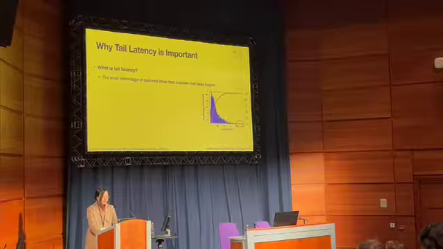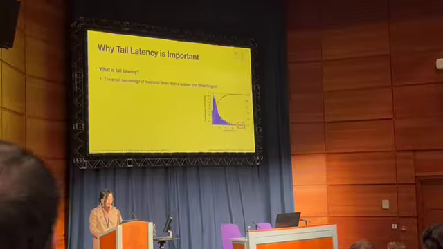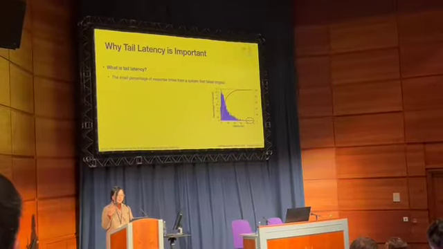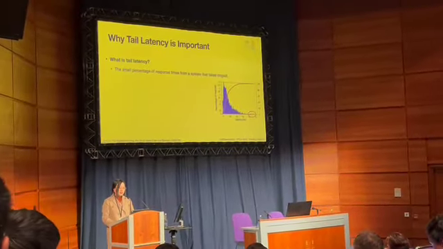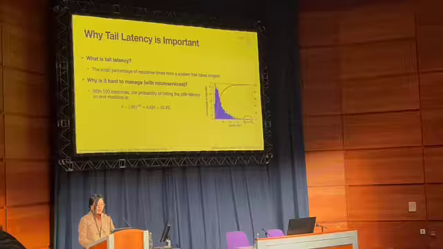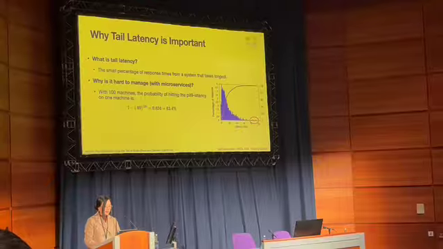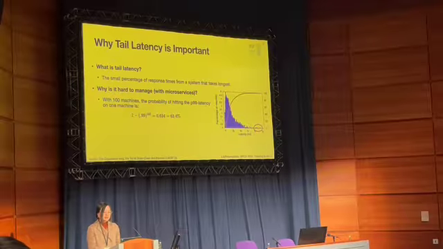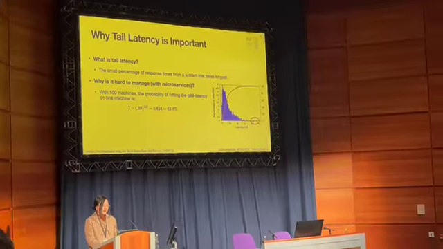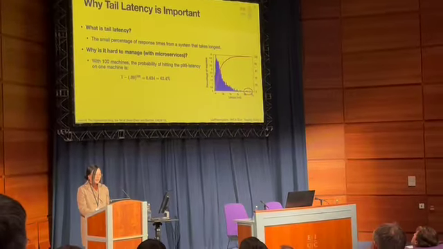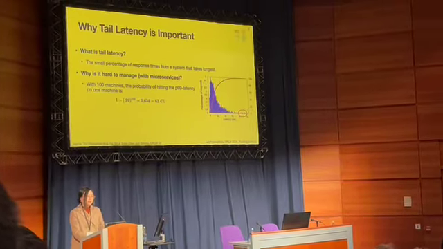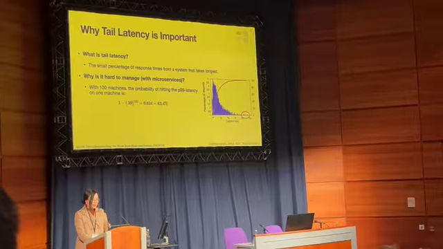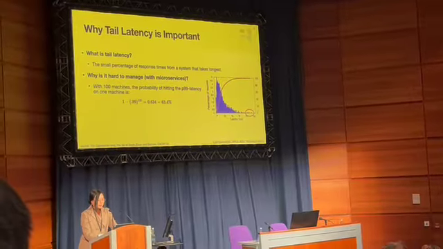So what is tail latency, and why do we care about it rather than average? The right way to understand the latency of the system is by percentile. One slow request might take 10 to 100 times longer than the median, so an average gives a fairly meaningless number. And in microservices, tail latency in a single service could propagate across all dependent service tiers. Let's do a simple calculation. If there are 100 machines, the probability of hitting the P99 latency on one machine is more than 60%. So it's becoming increasingly important.